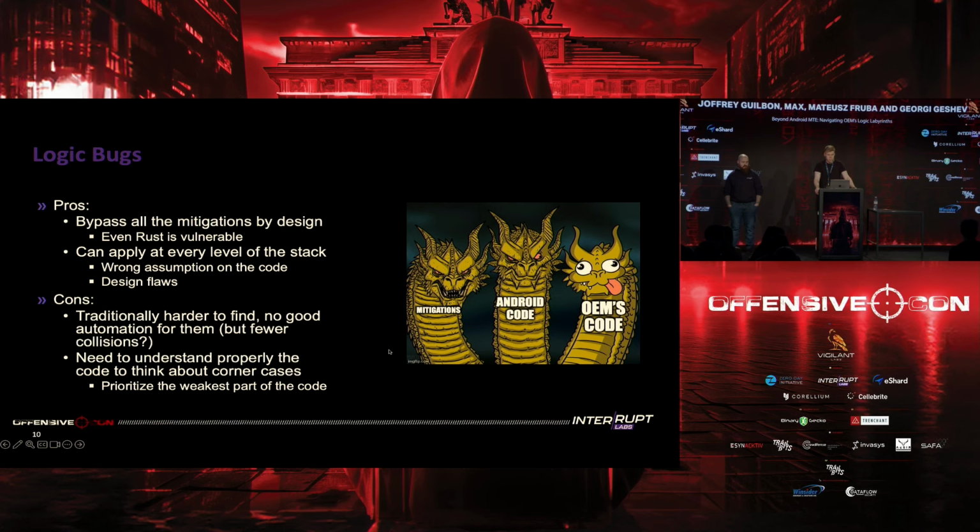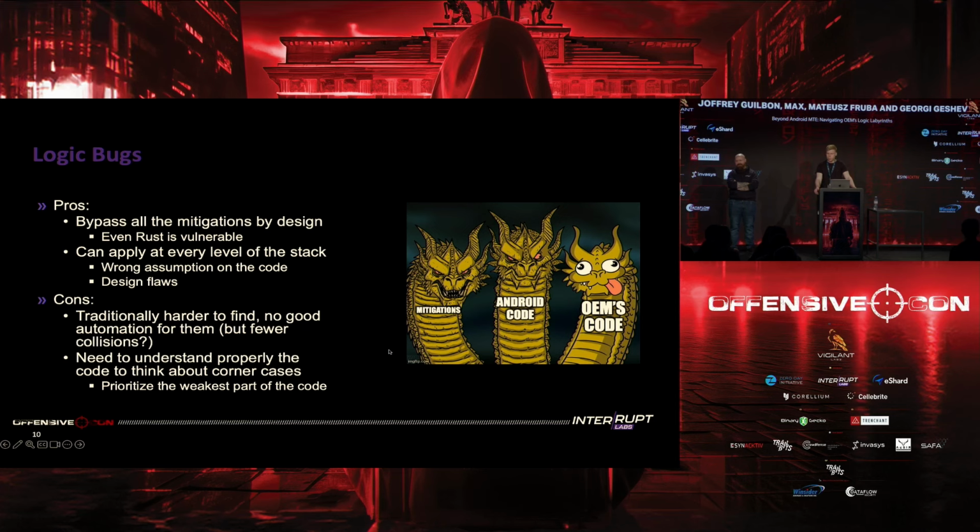Right, so the big plus is that you don't have to bypass any of them with logic bugs. When you find a bug, it's because of how it was written. It's not corrupting anything. So it's a lot nicer to work with. So technically we do bypass MTE by just not using it. So it's not total clickbait.